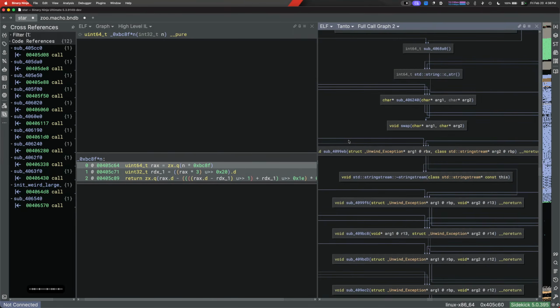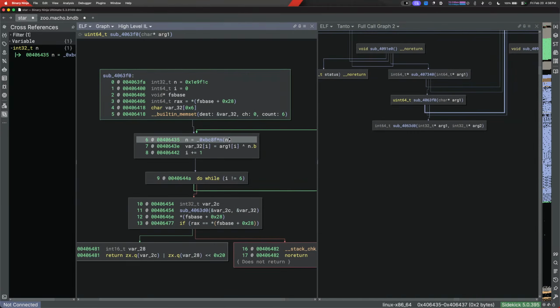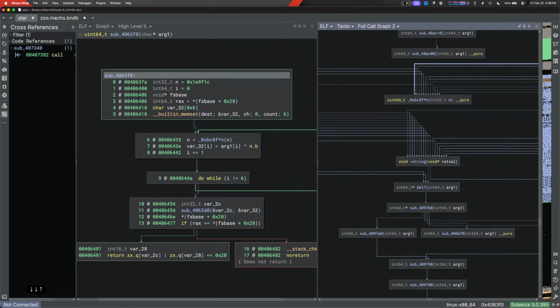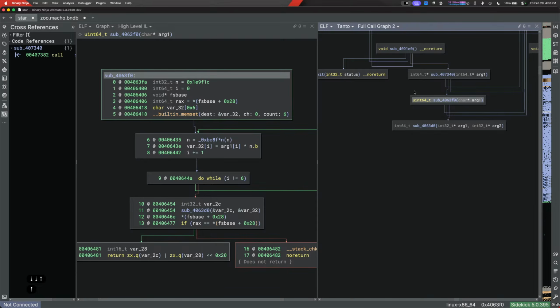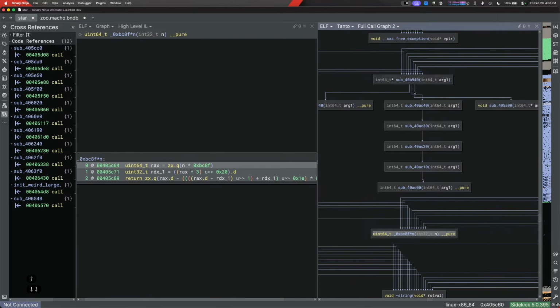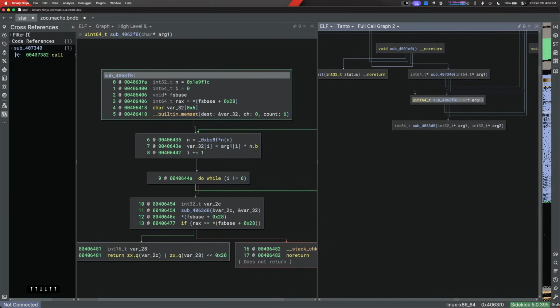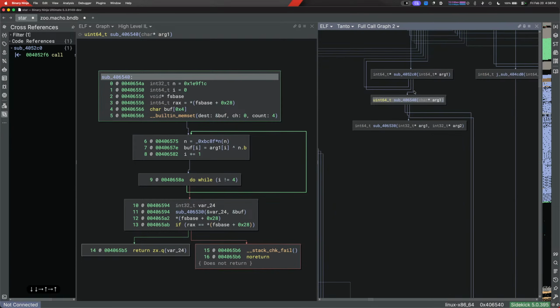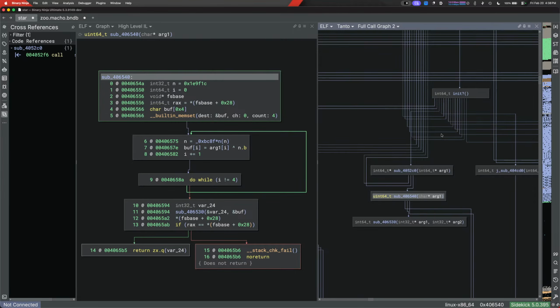Oh no, I'm navigating to the wrong thing again, aren't I? Click here, click here. We're in this function. Okay, yeah, there we go. Okay, so that's not called by anything. This one is called by something which is called by a init.